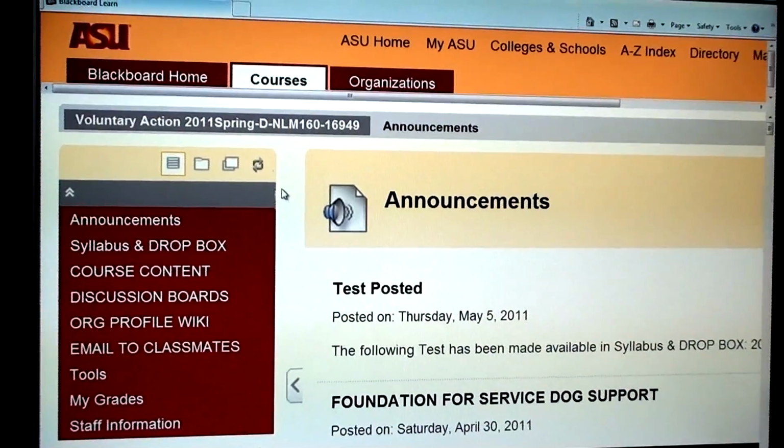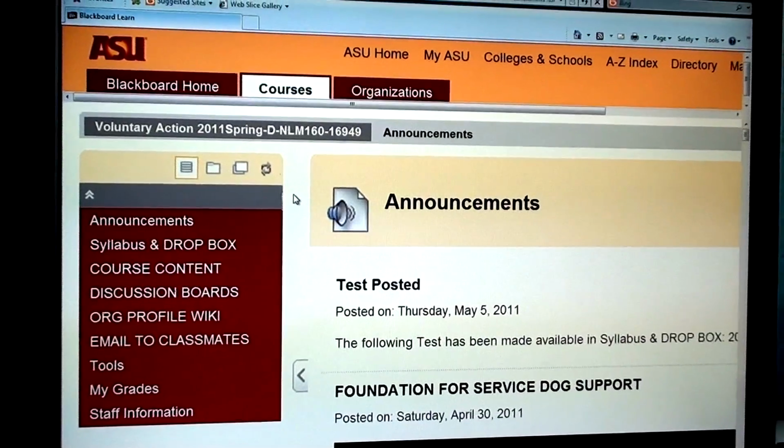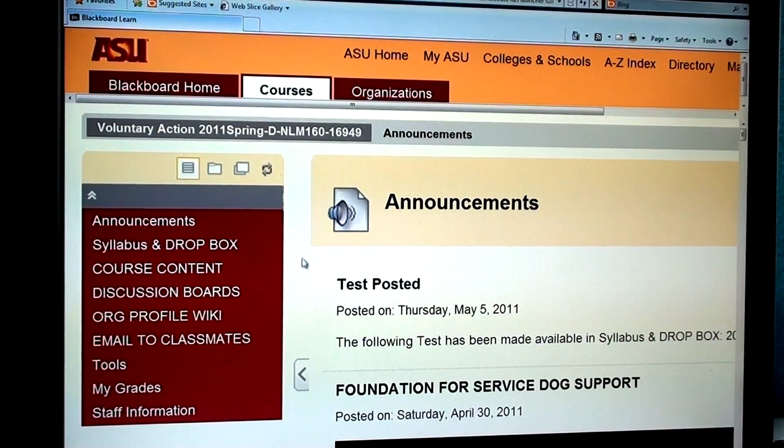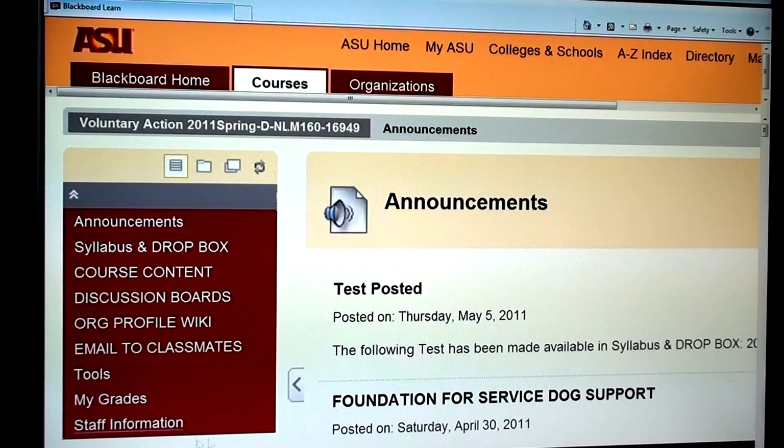Okay, here is a class that I have picked to look into for you. As you'll see on the left side of the screen, we have a sort of a toolbox. You can click on these direct links. There's a link for announcements, the syllabus, course content, discussion boards, and etc. And your teacher can kind of tailor this to what they want to put in this box. Not all boxes will look the same for every class. So this is what this particular teacher has decided to put in this section right here.